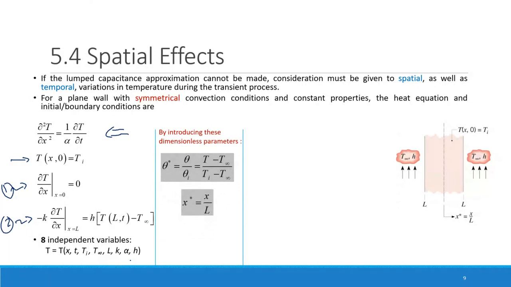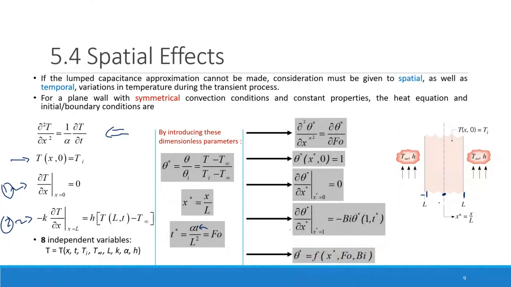Xi is nothing but the dimensionless location. It is equal to 0 here, equal to 1 at L, equal to -1 at -L. The third one, which we call a new one, is Fourier's number. Fourier's number is proportional to the time: alpha, the thermal diffusivity, multiplied by the time, divided by L squared, the thickness of the wall squared.